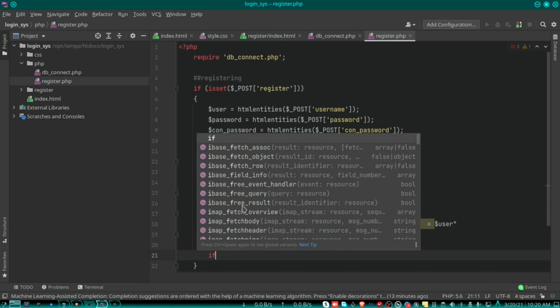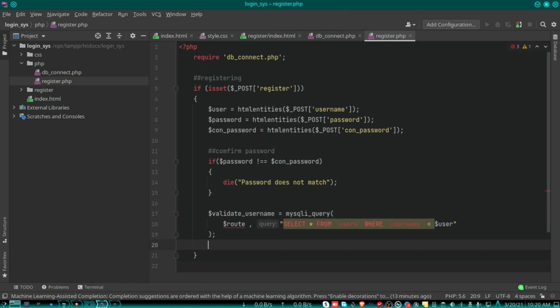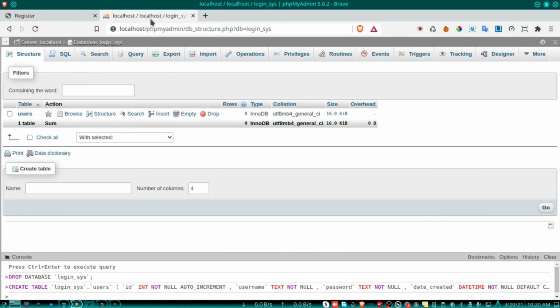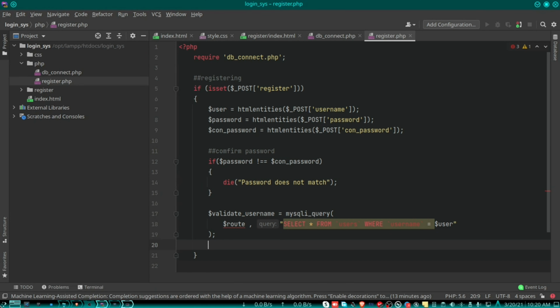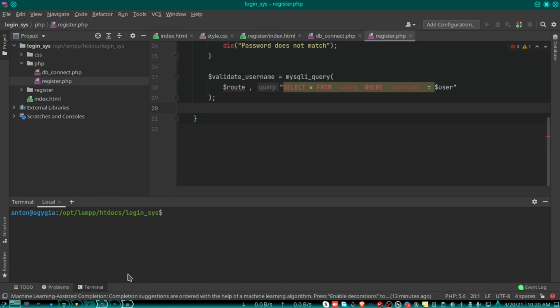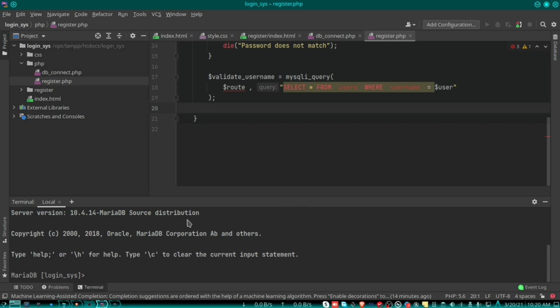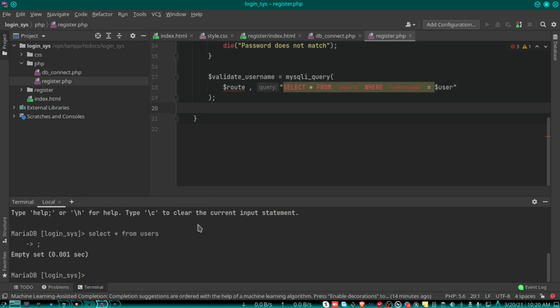So I'll get the row count. If the query is true, which I know it will be, we can confirm it by connecting to our database. I don't need to go there, I can use my terminal over there. Let me close this. So I'll say mysql host is 127.0.0.1, user is root, and password is what I know, and database is login system. So I'll provide my password, and then I'll just say select all from users. Realize that in our users table we actually have nothing. So select all from users should actually be valid.